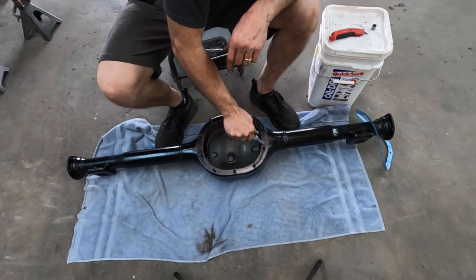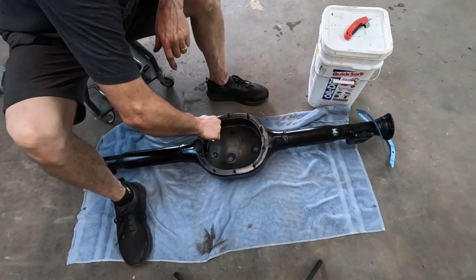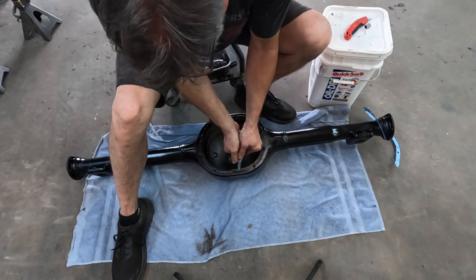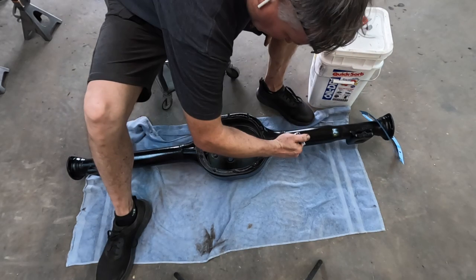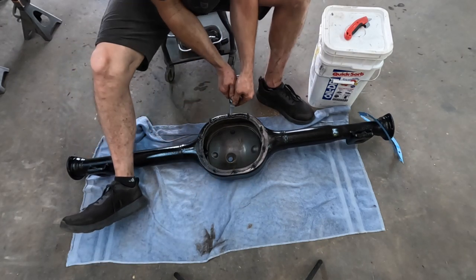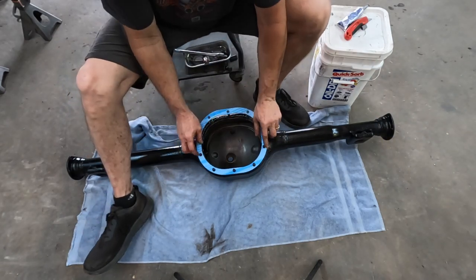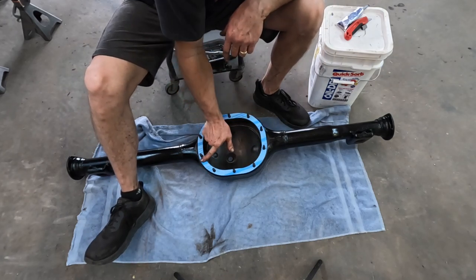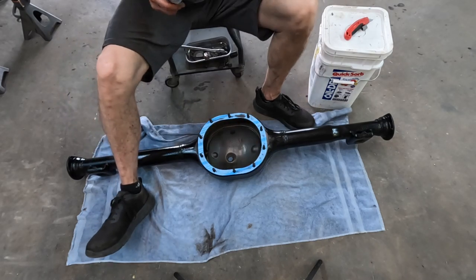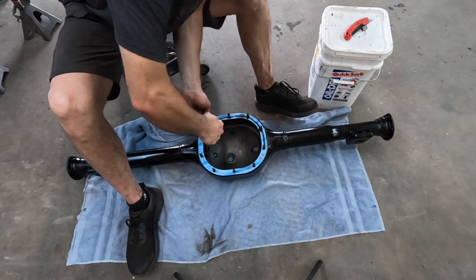Now I'm turning my attention to the center section, and we're going to put the gasket on there. I'm putting a small bead of oil-resistant silicone all the way around the housing. You don't need a lot here, just a small bead to help ensure a leak-free seal. Now I'm going around the outside of the bolt holes. Now I'm laying the gasket on top and just smoothing that out with my finger to get any air bubbles or anything out so it's nice and tight. And I'll put another bead of silicone all the way around that gasket as well, repeating the same steps as earlier.